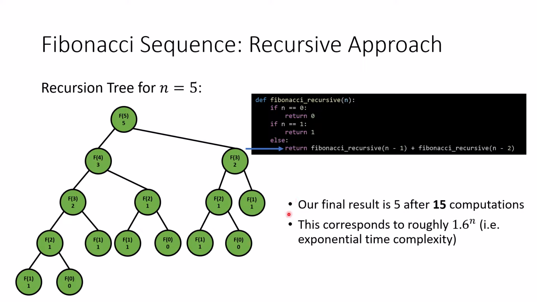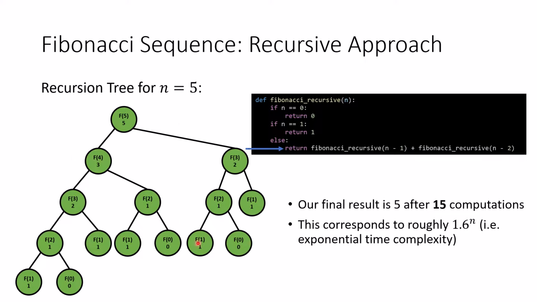And I'm not going to derive this, but if you go over the math, roughly in terms of n, if you had an arbitrary value of n, this would correspond to roughly 1.6 to the power of n nodes that we would need to compute in total to compute the Fibonacci sequence. And if you're interested, this 1.6 is actually the golden ratio. It's a very special number in mathematics, as you can imagine, that basically allows you to glean some more information about the Fibonacci sequence.